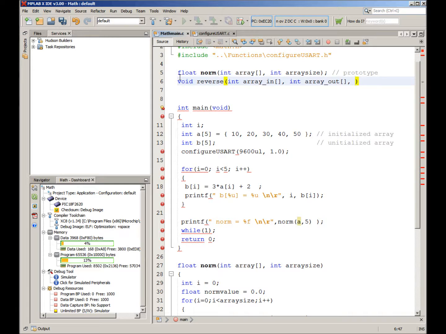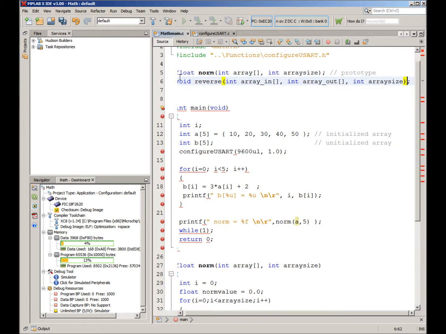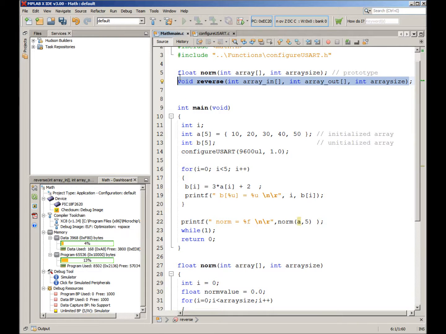And as previously, you have to say what the array size is. Okay, so let's take this function and actually write it.